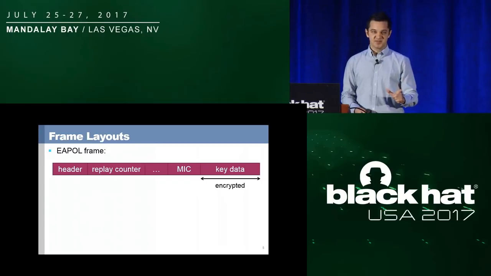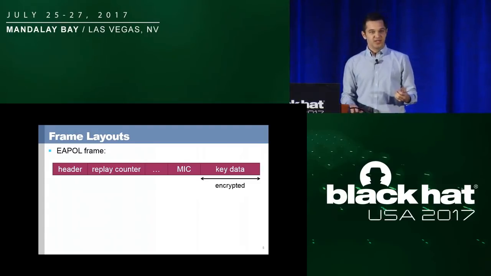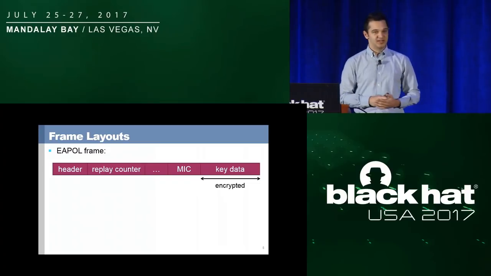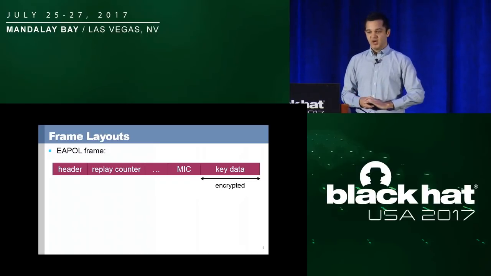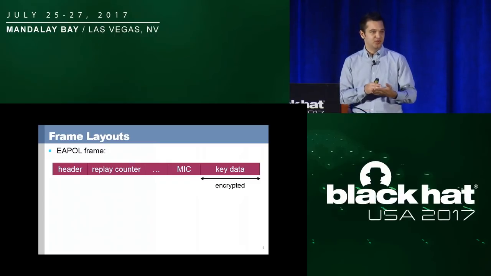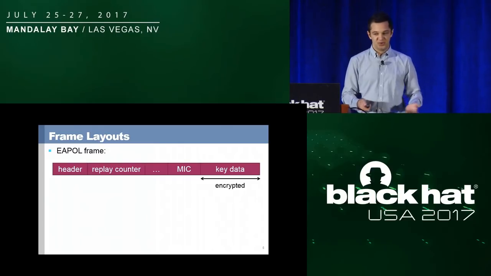The MIC stands for Message Integrity Code, and this is used to verify the authenticity of a frame. In other words, so that an attacker cannot flip bits in this frame or forge a message. And finally, there's a field called the key data field, and that's encrypted. It is used to transport, for example, this list of cipher suites in a secure and authenticated manner. It can also transport the group key, which is used to encrypt broadcast and multicast traffic.